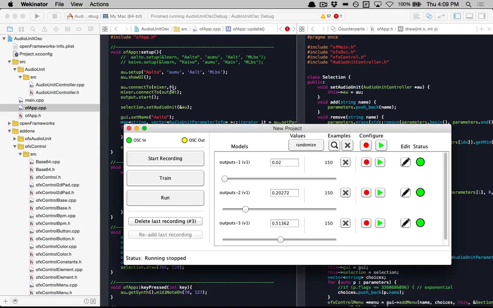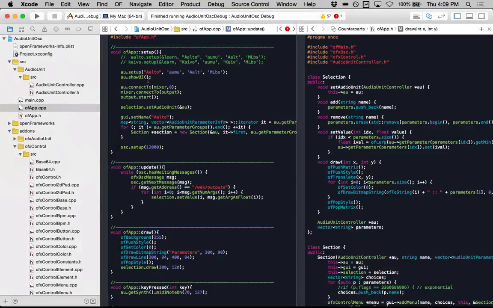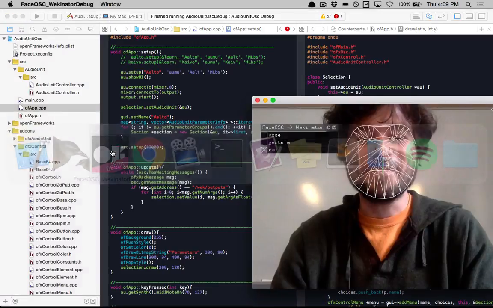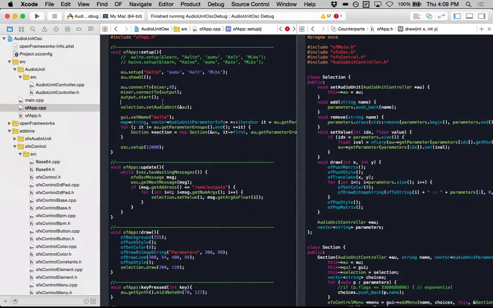I'm going to put it online after this course. So if anyone uses audio units, that's a nice way to bridge between Wekinator and different audio units. I have it hard-coded for Alto, but I'll make a menu that lets you choose. If anyone is interested in using this, then I have a good reason to hurry up development on the tool. So just let me know if you have any interest.